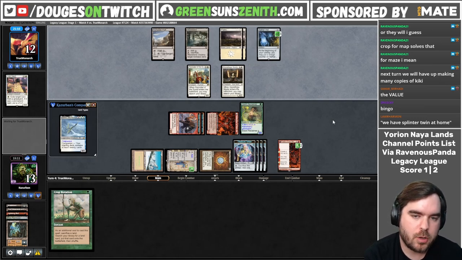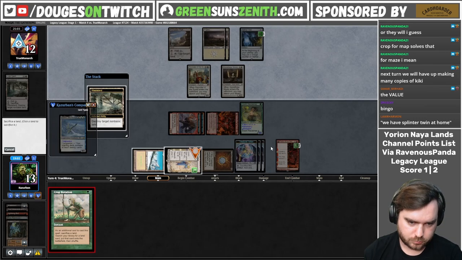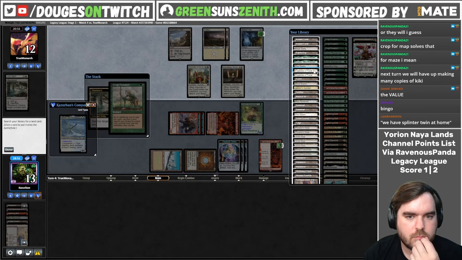Wasteland's not too bad because we have the crop. I think I'm happy to use the crop here as well. Especially since we're only on two lands. It's actually quite nice. And honestly, at this stage, I think just getting flagstones is fine. Oh, actually, maybe it is maze, because if they want to play Kaldra this turn and take us down to 8, they can't port it in the same turn, which is kind of nice. So I think I do like maze here, just to keep us in the game.